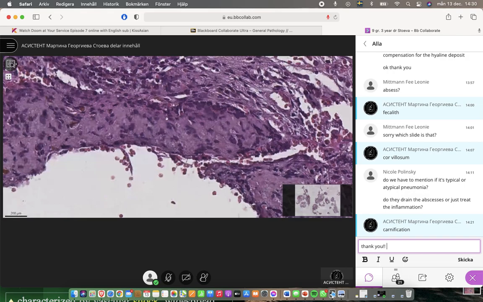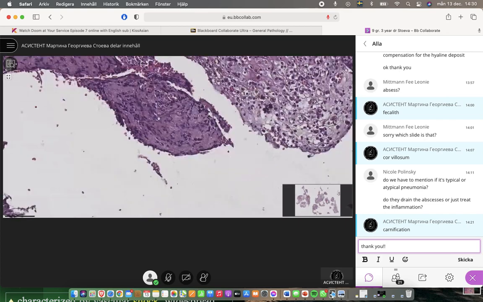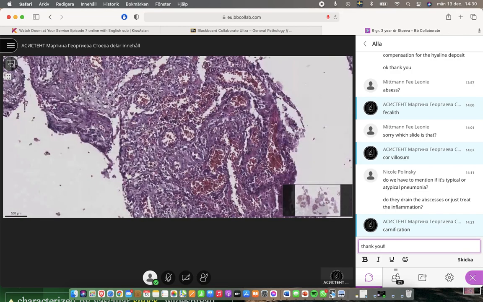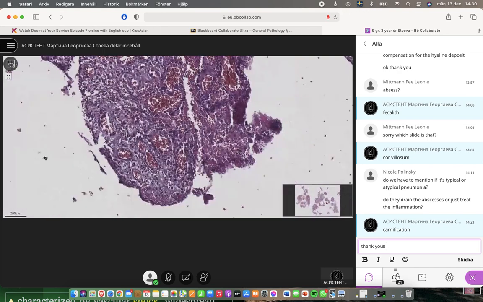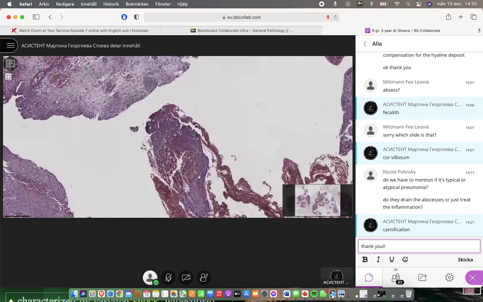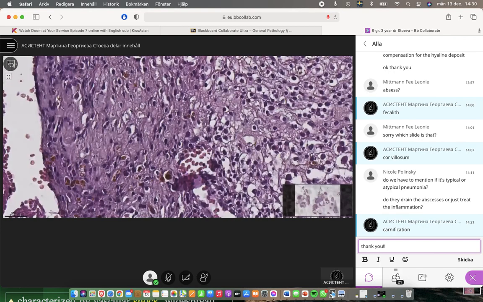Usually in the early formation of the granulation tissue, there are only a few areas with fibroblasts. But with time, these fibroblasts proliferate, forming more and more collagen. Finally, this collagen and the fibroblasts replace the whole granulation tissue. Perhaps this is just taken from an area with an early formed granulation tissue. Here we can find some fibroblasts as well.